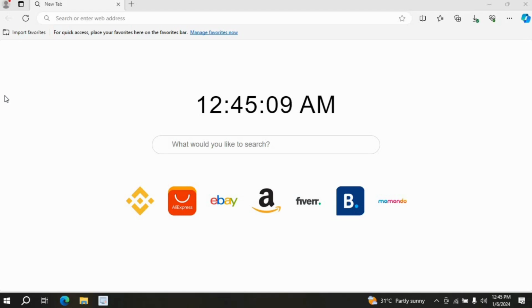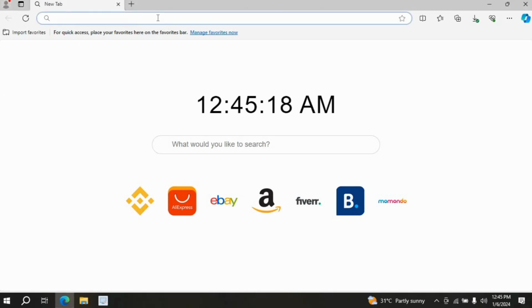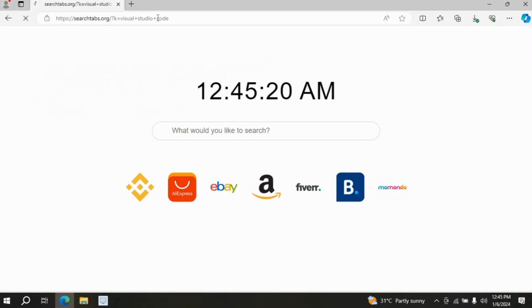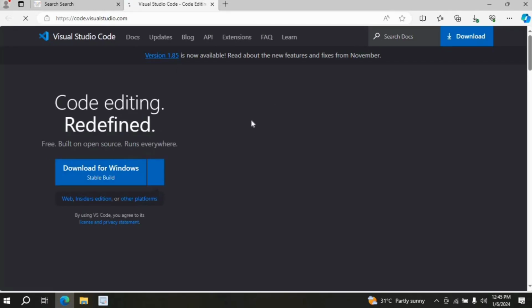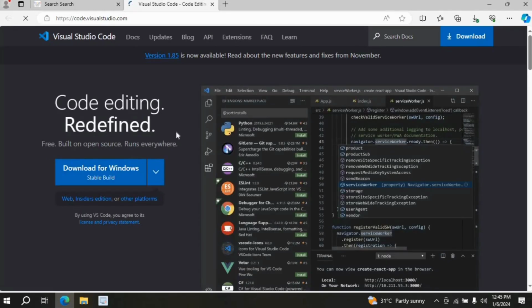So how are we going to download it? You can just go to whatever browser you're using, Chrome, Edge, whatever, and search for Visual Studio Code. VS Code stands for Visual Studio Code. When you search it, it's usually the first link that is going to pop up. Okay, that is an ad. I'm going to put the link in the description in case you're not able to locate it.